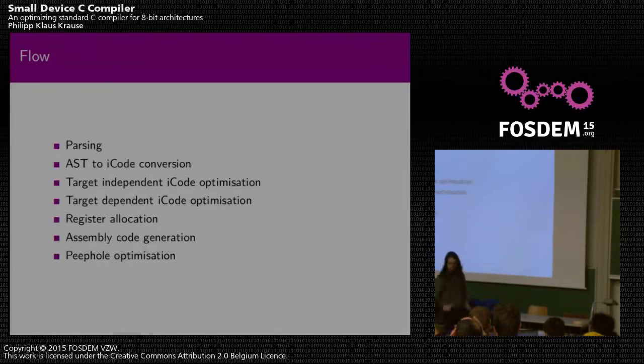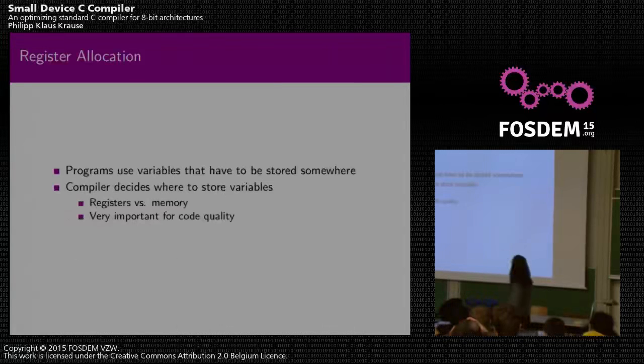Okay, now let's have a slightly more detailed look at the register allocator. Okay, what's register allocation? Well, we write programs, we use variables in there. In particular, we use local variables in our C code, and they have to be stored somewhere. Well, the compiler has to decide where to store them. Basically, we have registers, we have memory. Memory, for most of our targets, means somewhere on the stack. For some other targets, by default, we do other things because stack access is inefficient, but in general, it's registers versus memory.